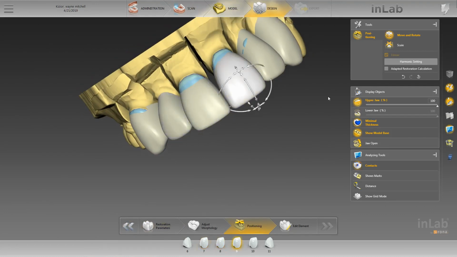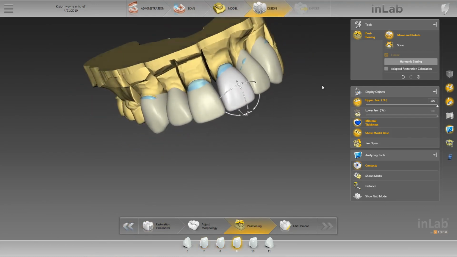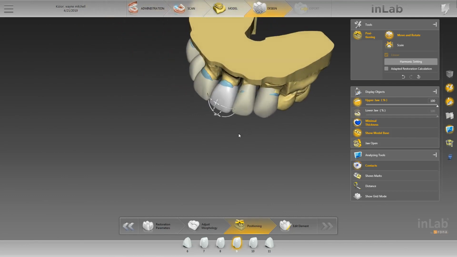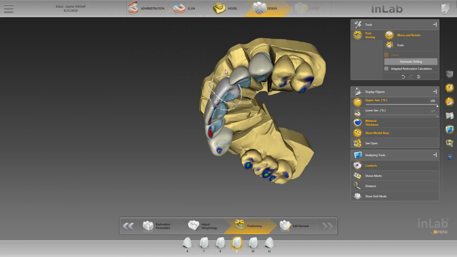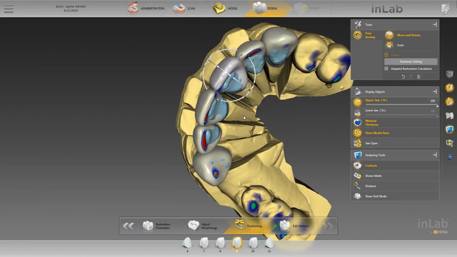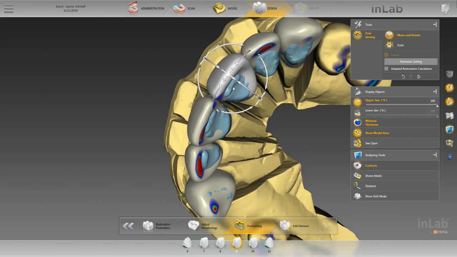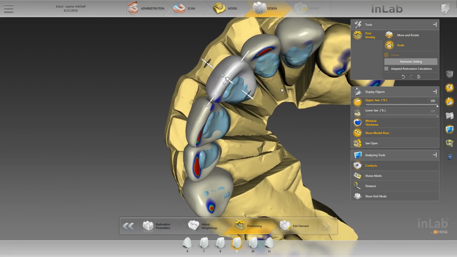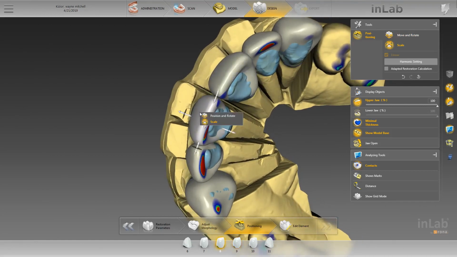So that's good. As far as the lingual aspect of the crowns and the overall positioning, let's just check. Everything's positioned pretty well. We could bring these out a little bit, these centrals.